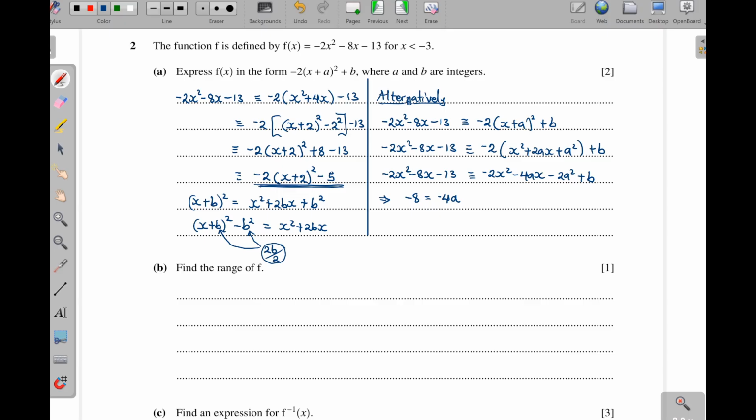Then when you divide all through by -4, that means a is going to be equal to 2, not so? So don't you see that here we're having a 2? So that is that. Then we get the constant part here, which is -13. Then we shall equate it to, this is the constant term without the x. So that is -2 times a squared, which is 2 squared, and then plus the b. So this is -13. Then this one will give us -8. So when it crosses, it's a plus. You see? Then b becomes -5.